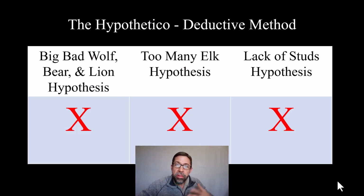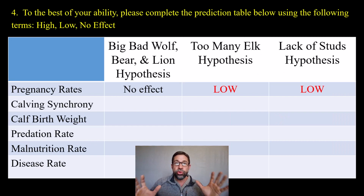So hopefully you recall, we're collecting all of this data so we can test these three different hypotheses to try and determine what was suppressing calf elk recruitment. But the way that science works is you create these hypotheses, these possible explanations based on the context, your observations, and then you make a series of predictions about what you would expect to see in the things you measured if this particular hypothesis was supported or if it was refuted. But the ultimate goal is to try and eliminate each of these hypotheses. So this is exactly what we did. We created a prediction table, very similar to the table that I went over with you in your last lecture. So let me show you how this works.